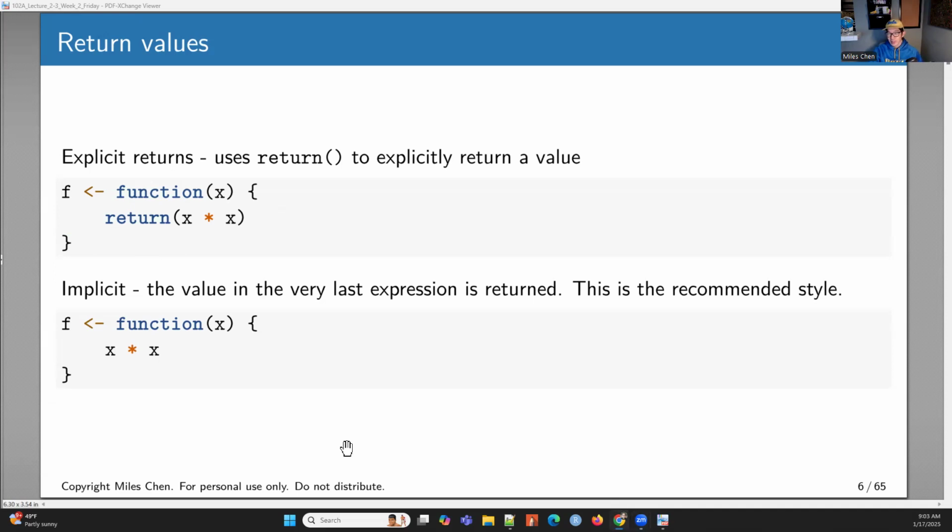This is actually the recommended style in R, to use implicit returns. When you look at how functions are defined in R, they often leave out the return statement. It's not wrong to use a return statement, and I often use return statements, but implicit returns might be the recommended style.